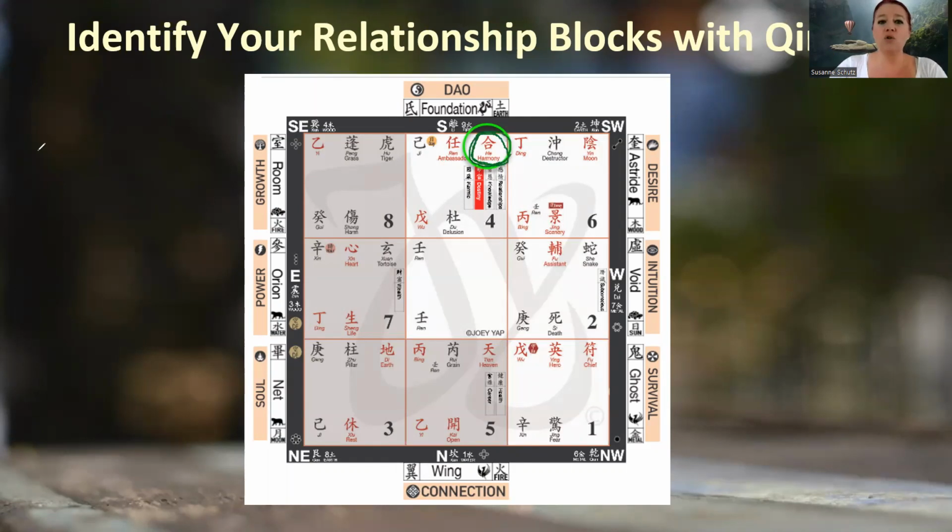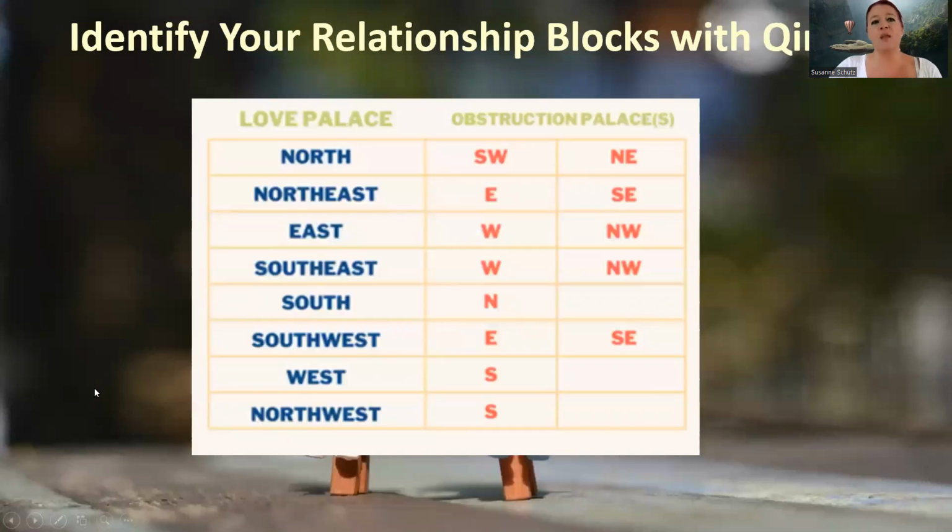You can also look for the label. If you don't want to read the Chinese character, you can look for a label that says relationships, but it's very, very tiny, so you may not be able to always read it so well. So just look for this character here. It's the six harmony character. This palace is your relationship palace. This is what we first need to zoom into.